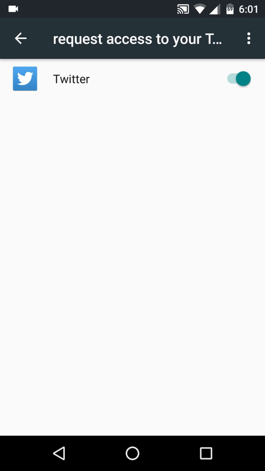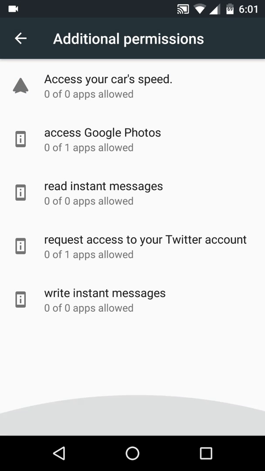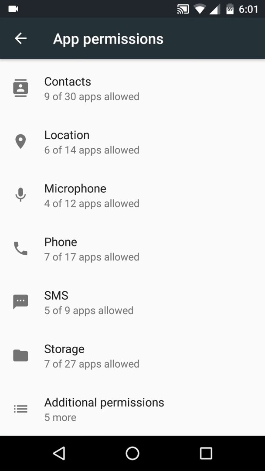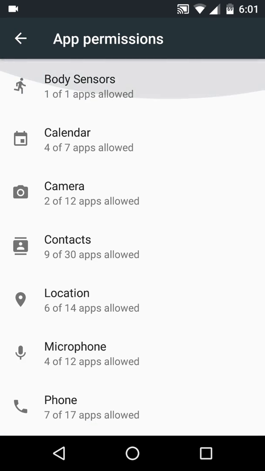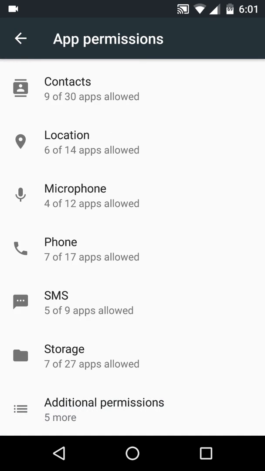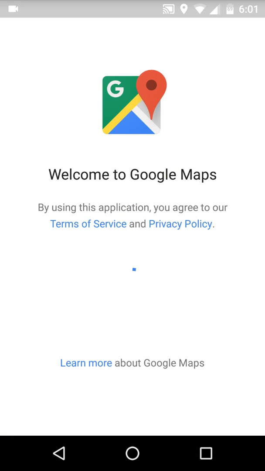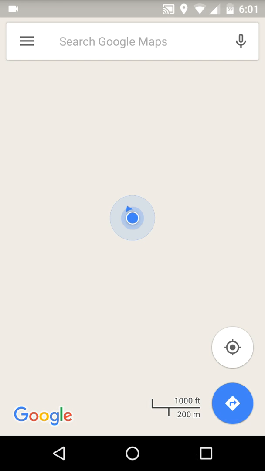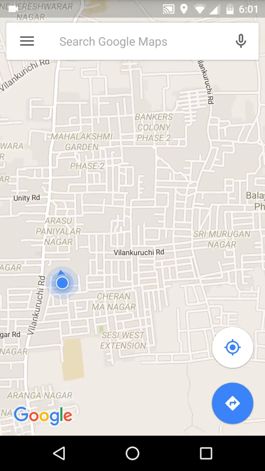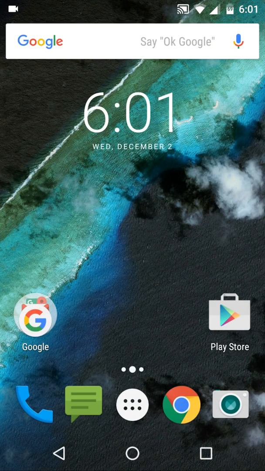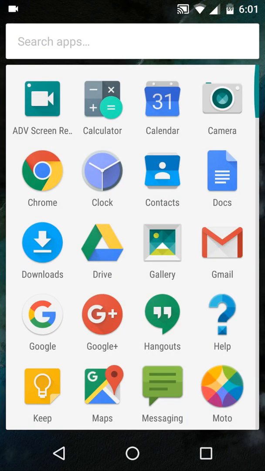When you enable that, it goes through instantly. These permissions are asked when, say, you open Maps, it asks you permission for accessing location and stuff like that. Okay, I think I've already given the permission. Say Drive.